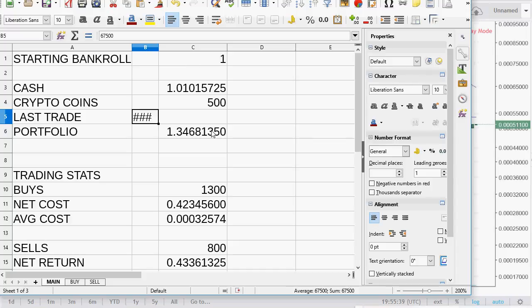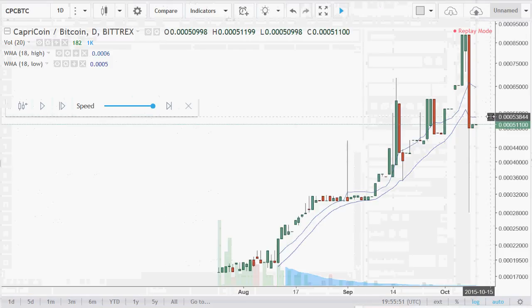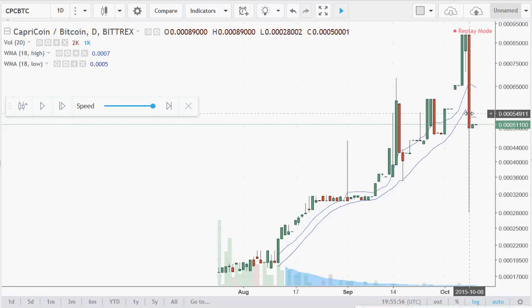So the portfolio completely would be giving you a gain of 1.34. That'd be pretty nice. Anyway, so that last sale would require a buyback. Now this goes all the way down to 28,000. I already had 250 in for 31.5.